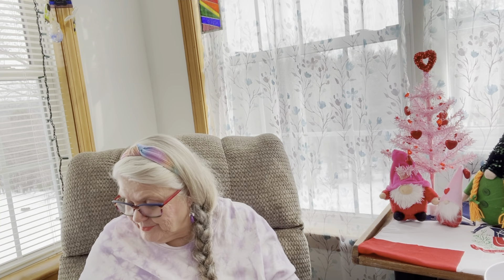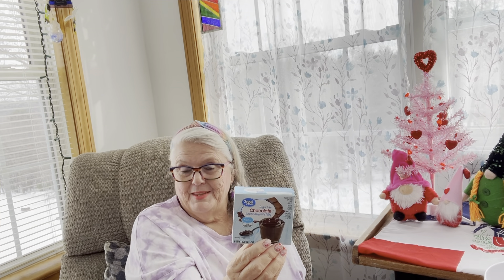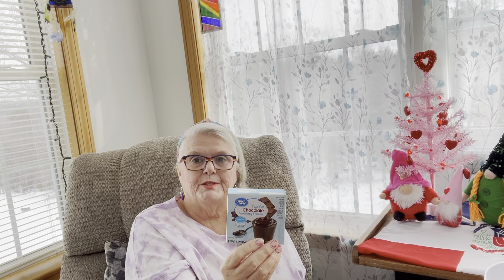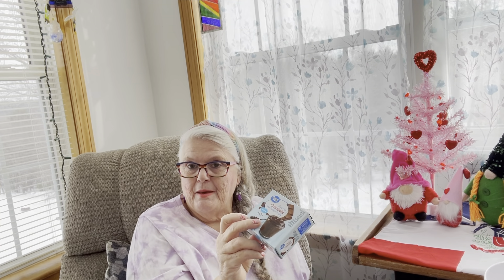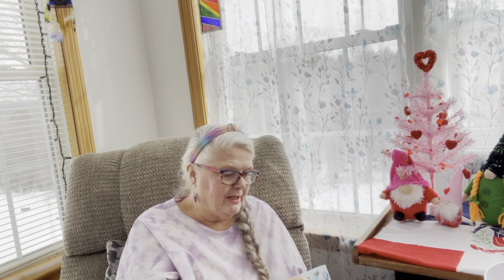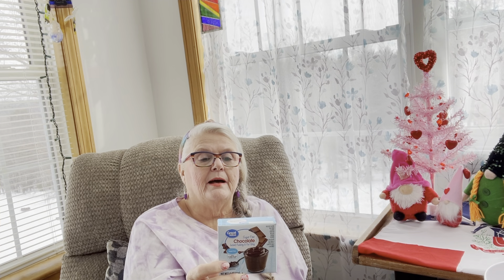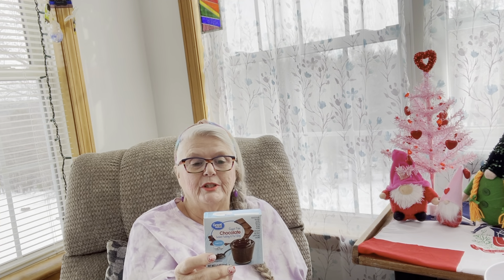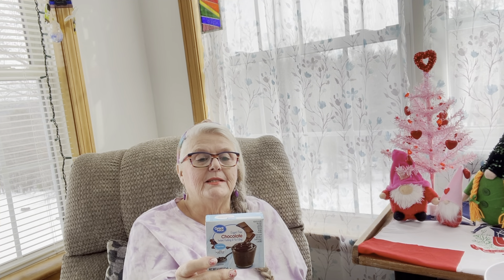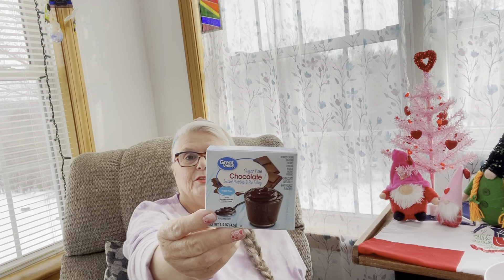Now to go with that, I purchased some sugar-free chocolate instant pudding. All you've got to do is put some cold milk with it — two cups if you've got it at home, dry milk, whatever you have. You can buy some of that milk at Dollar Tree; I keep that on hand as a staple. This says it's for four servings. Dietary fiber is zero, zero sugar, no included sugar. Sodium is 400 milligrams — that's about the only bad thing. Total carbs: eight.